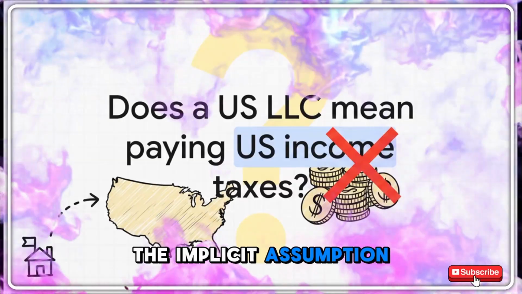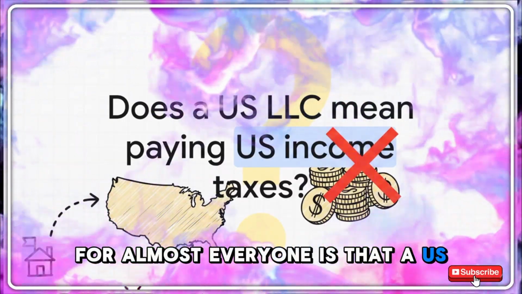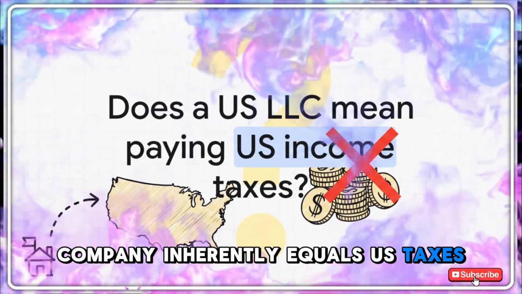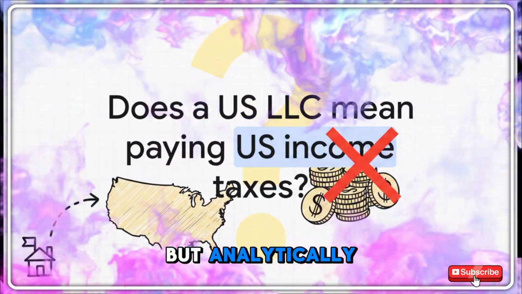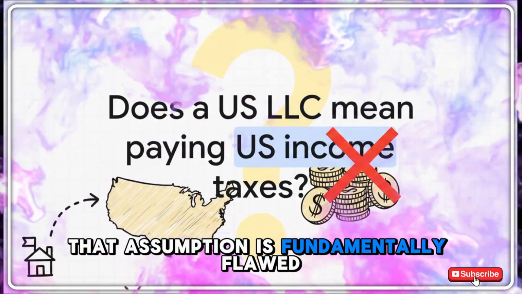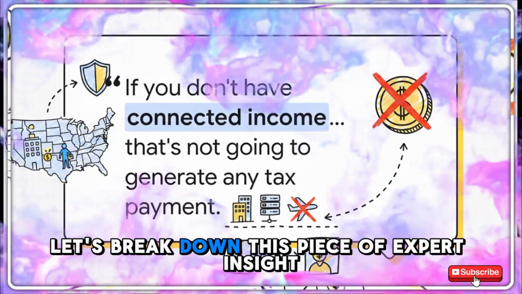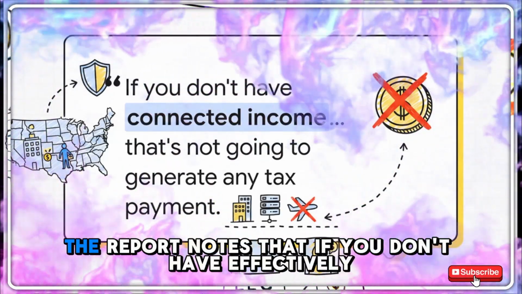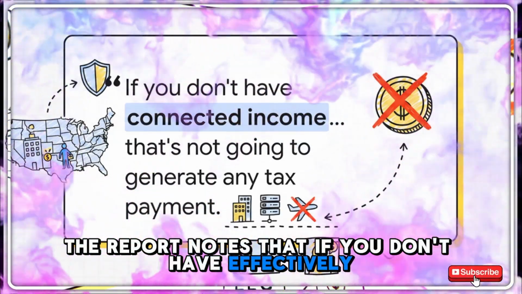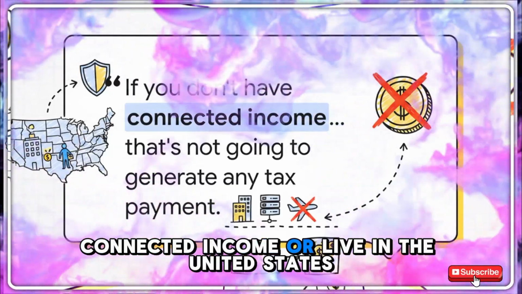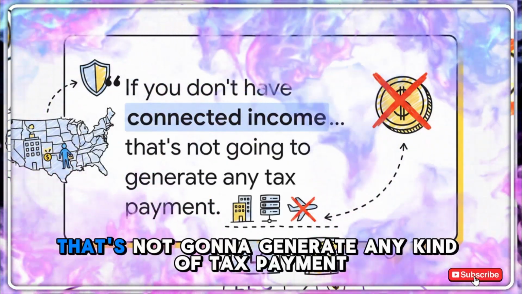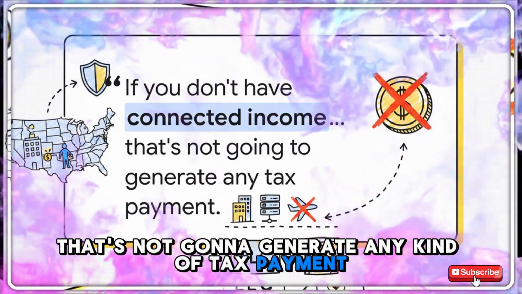Well, the implicit assumption for almost everyone is that a US company inherently equals US taxes. But analytically, that assumption is fundamentally flawed. Let's break down this piece of expert insight. The report notes that if you don't have effectively connected income or live in the United States, typically that's not going to generate any kind of tax payment.